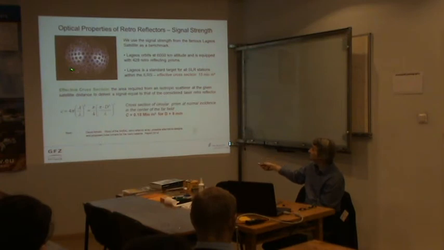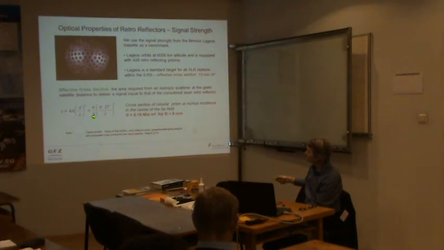Lageos has a diameter of 60 centimeters. That means the enigmatic properties are within the retroreflectors. The high directivity, as we call it, gives rise to this high effective cross-section. Otherwise, you would never get a signal back from that. Fortunately, it is quite simple to express the effective cross-section for the center of the far field. Attention, it's the center of the far field, which we cannot use for laser ranging.